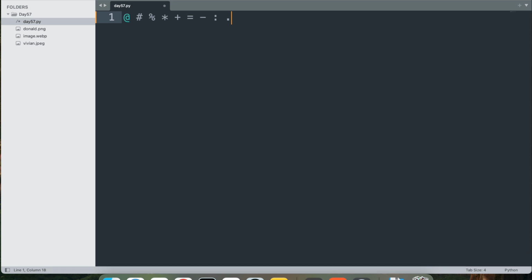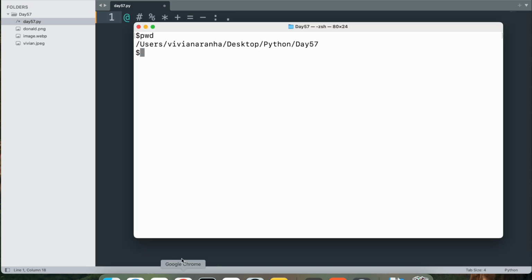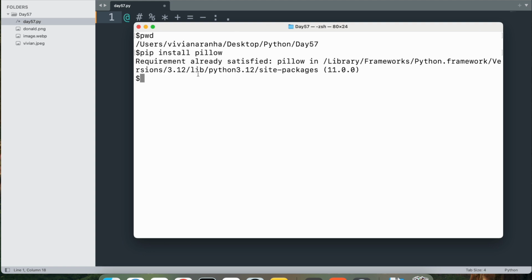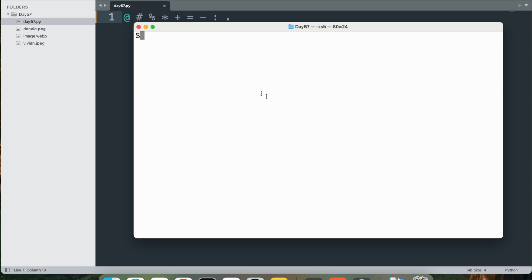So let's look at first loading and processing images. Now you need to install some libraries. In this particular case, I would need something called pillow, pip install pillow. I'll make sure that I install it. I probably should already have it. That's why it says requirement already satisfied. But if you have not installed it, it will install it for you here. I'll clear it out. Next step is load and resize an image.